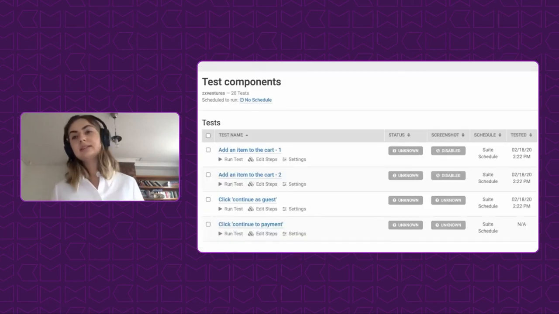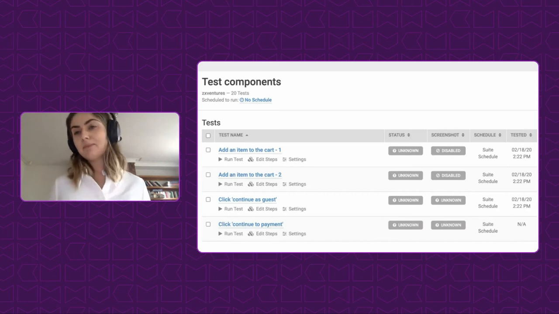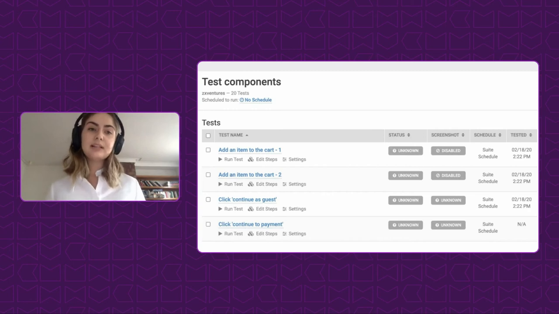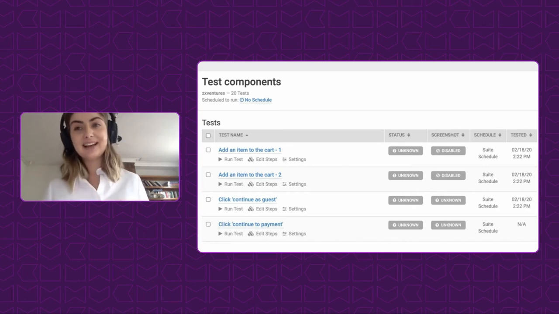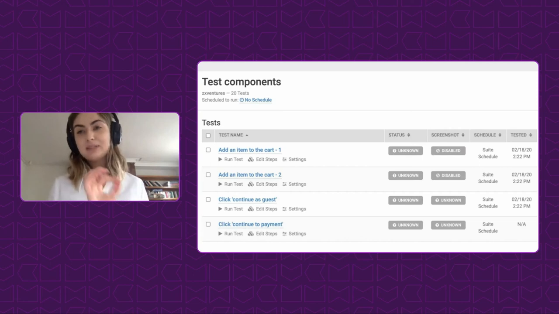You can build tests differently. You can have one or two, it's up to you. With a big in-house tech team, as we have at BeerHawk, we decided to use test components. So we've broken tests into a couple of little steps that we then reuse. We kind of use a method of Lego building. So we join those together, they're controlled from the same place. So if a test fails, we just update them in one place.